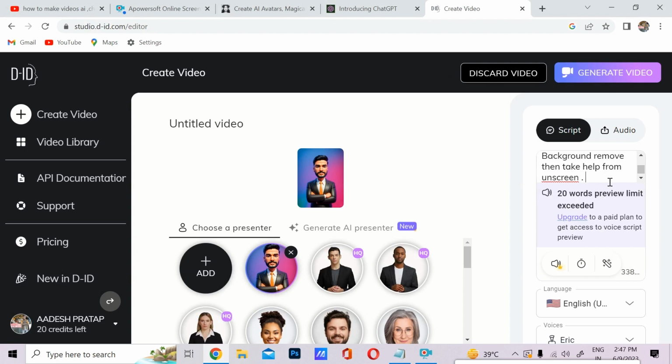Okay, it gives me a warning because we cannot write more than 20 words extra. So I can delete some words, and now I think it should be fine. That's it. Now I can click on generate video.